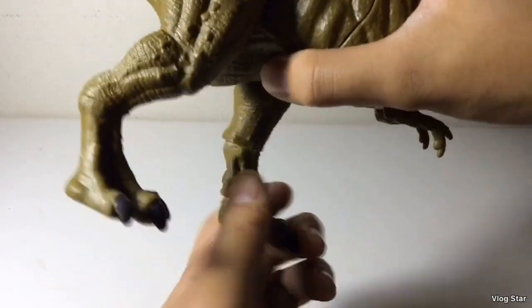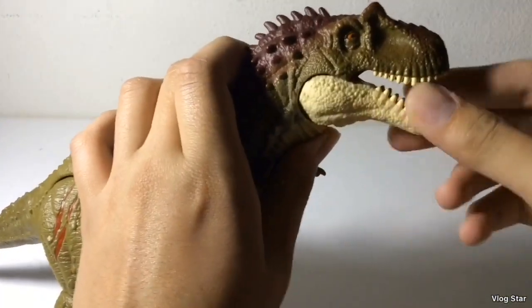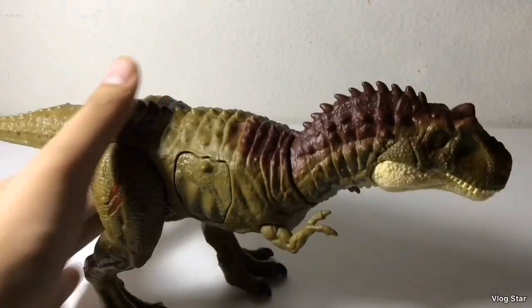Onto the articulation of this figure, you've got 1, 2, 3, 4, 5, 6, 7, 8, and 9 points of articulation, including this pretty stiff jaw.